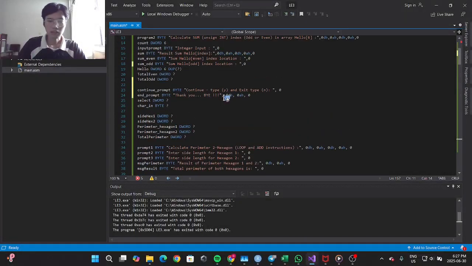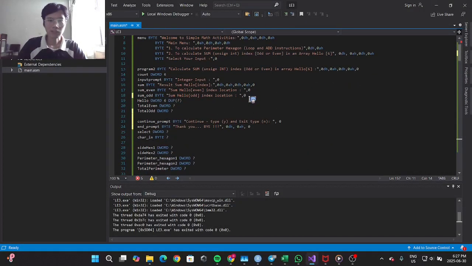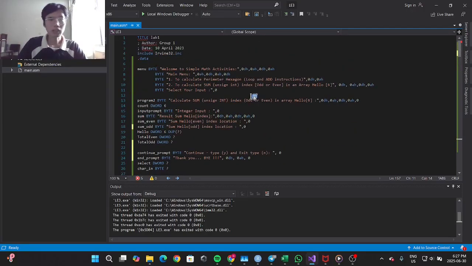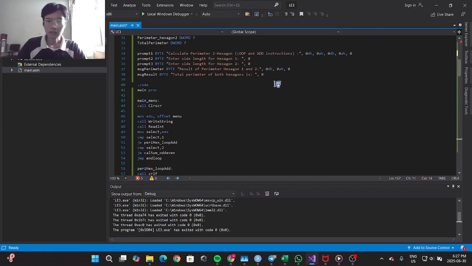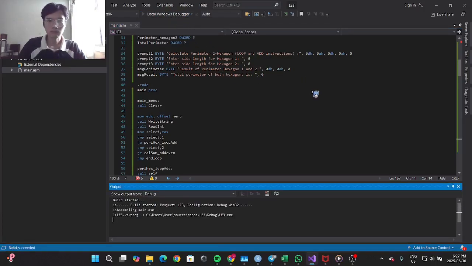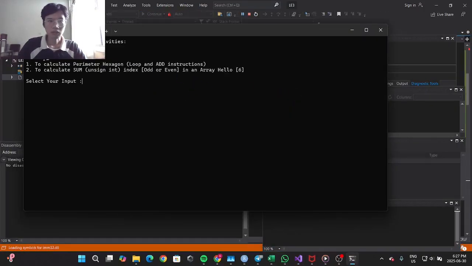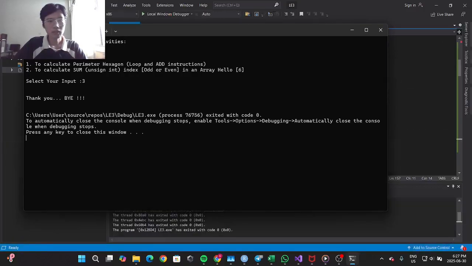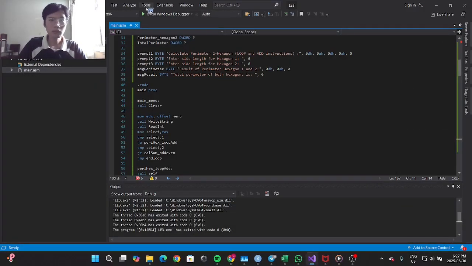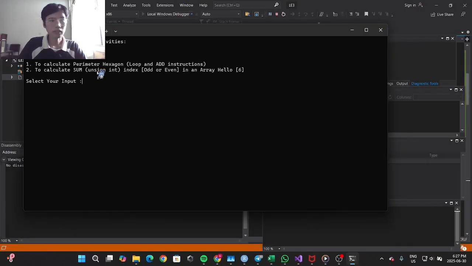For question 2C, we are supposed to make a menu and jump to the type of calculation you want to do. So we run this code. Right now it's showing the menu for selection of which kind of calculation. There are two options here, 1 and 2. But if I input anything other than 1 and 2, it will immediately end the program. So that's the demo for that.